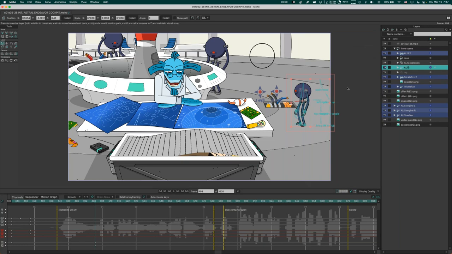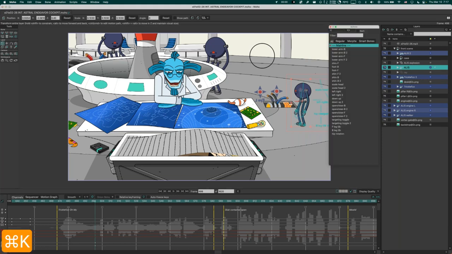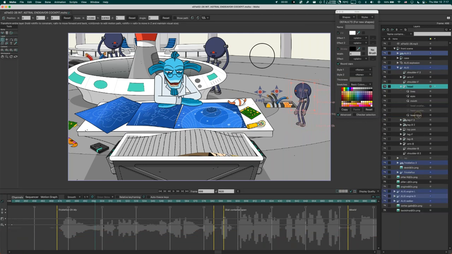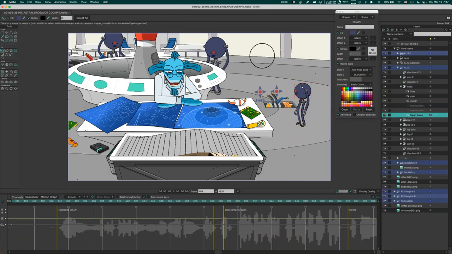But now, at the end of episode 2, I basically re-rigged all my characters to have a different setup. So if I go into this character, go into his head base, select the head here, you can see that this head, the base, that's a circle, has two styles applied. One is the color for the style, which includes the blue fill and this darkish shade, and no outlines. And the second style is the outline and no fill.